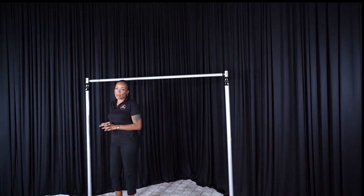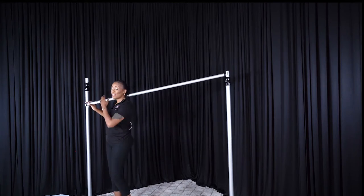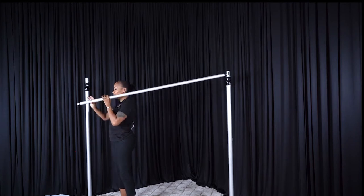Now I'm going to demonstrate the rod pocket technique. When you begin threading your drape, make sure your panels are in front of you — possibly on the floor or in a tote. The whole point is to have them easily accessible so you don't have to stop or get help. Take the crossbar and nestle it down in the nape of your neck so you can control it and keep it tight so it doesn't slide.